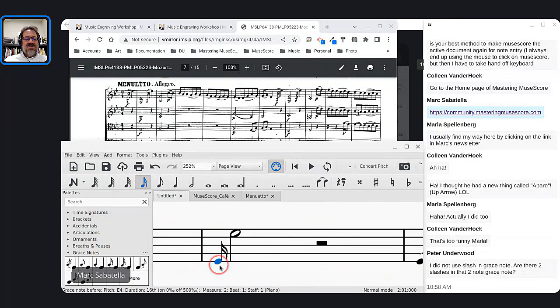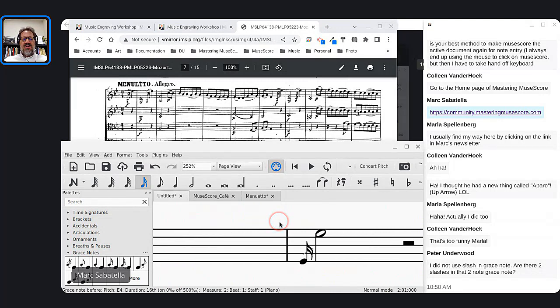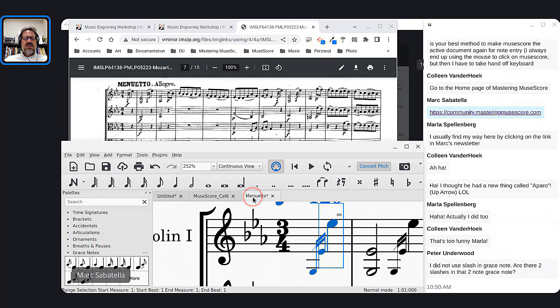But what happens if I add a second grace note to it? So it appears, and I never knew this, that if you use multiple grace notes like this, it does play them quickly. And it plays them quickly regardless of the length of the main note. But if you have only one of those grace notes, it does the appoggiatura thing. I don't think I ever realized that before, and maybe that was something that was changed relatively recently. I don't know, but I'm glad to have learned it.